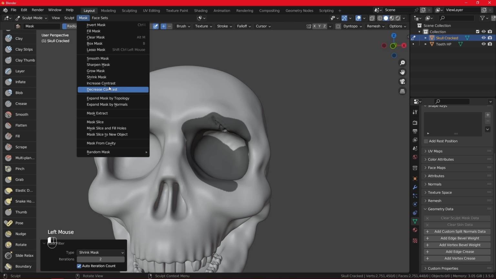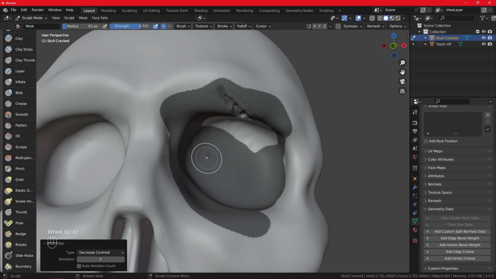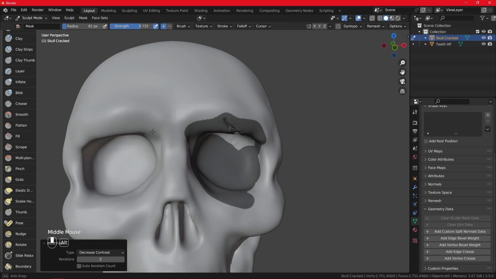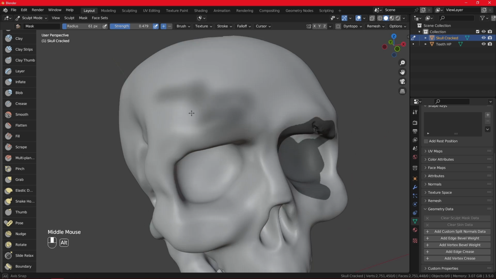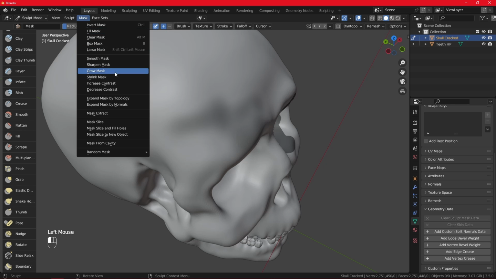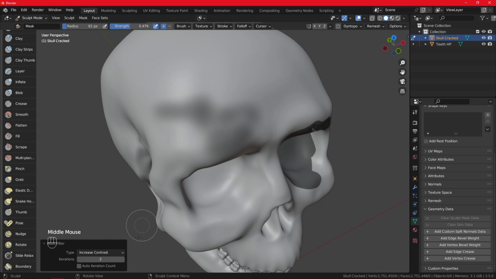And we also have increase and decrease contrast. You can see it does not work on this because we did it on a pretty high strength. Let me just paint a bit softer parts, for example here. And now let's go here and increase the contrast. You can see that the mask gradually gets stronger, but it does add a nice smooth effect around the edges.